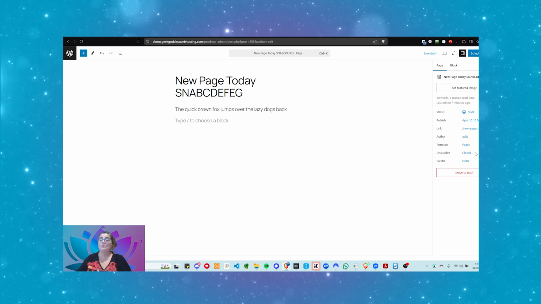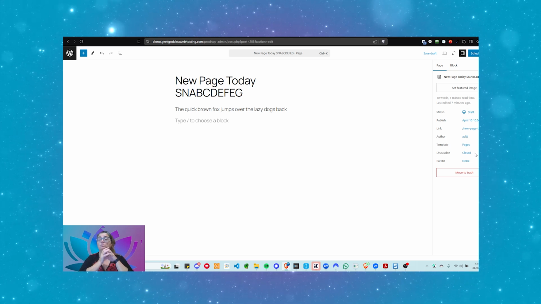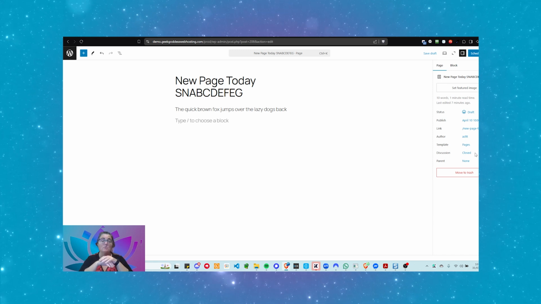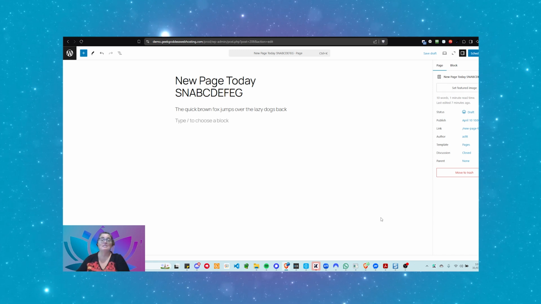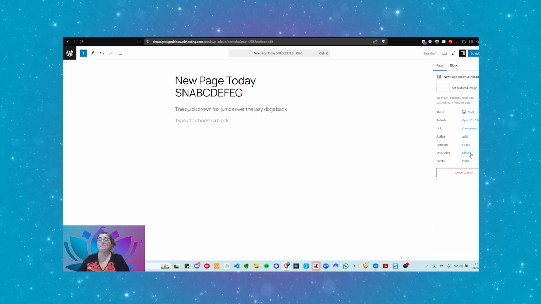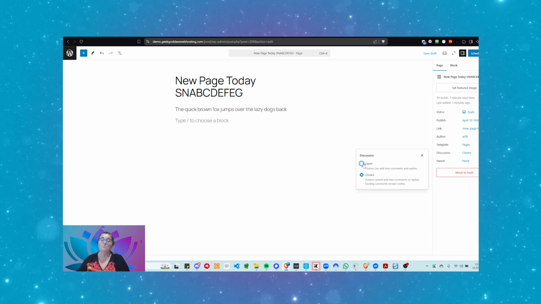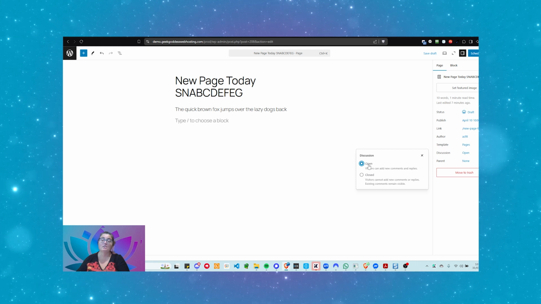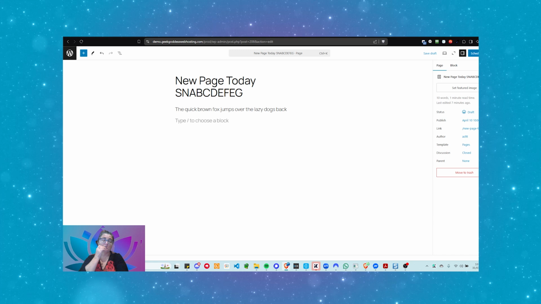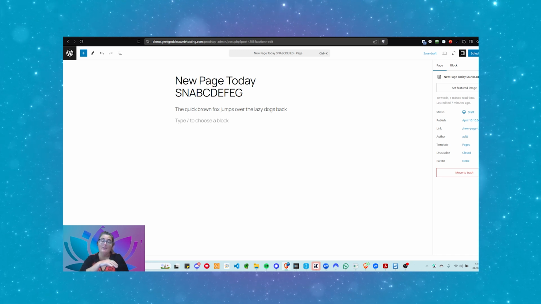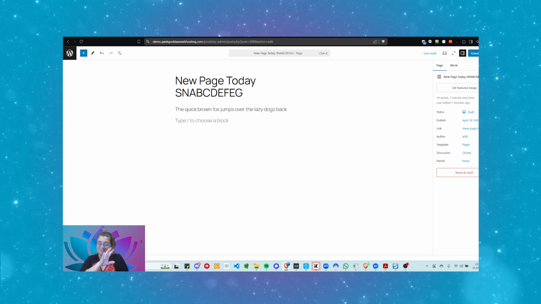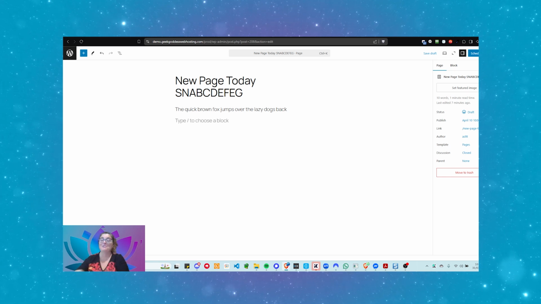Discussion. If you've been watching the podcast for a bit, you'll know the other day I spoke about turning comments off site-wide and how to do it on individual pages. This is where, on this page, if you wanted to open up comments so people could comment on the page for you, you could click on open. Once you click on it, you can change it from closed or open. I generally recommend, unless you really are desperate to get comments, I leave comments closed because it stops spam bots hitting your site and causing you grief.